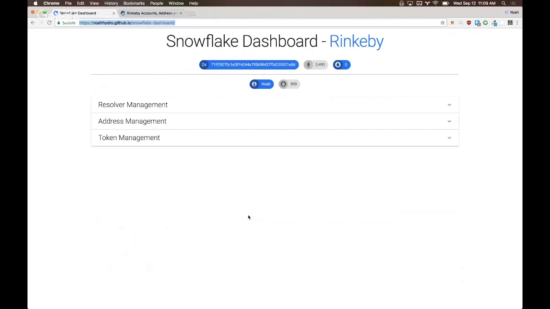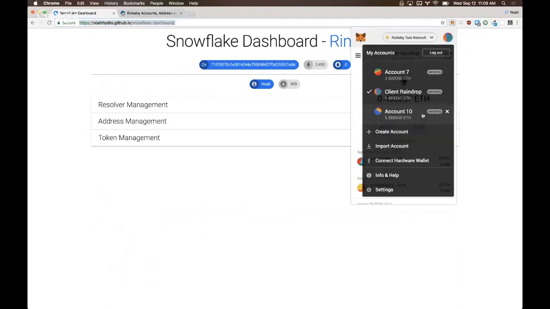Yeah, so this is going to be something that any one of you, following along at home, can do. You can follow along with Anurag as he makes a new Snowflake identity and takes you through the initialization phases. So without further ado, I'm going to hop over to a new MetaMask account.